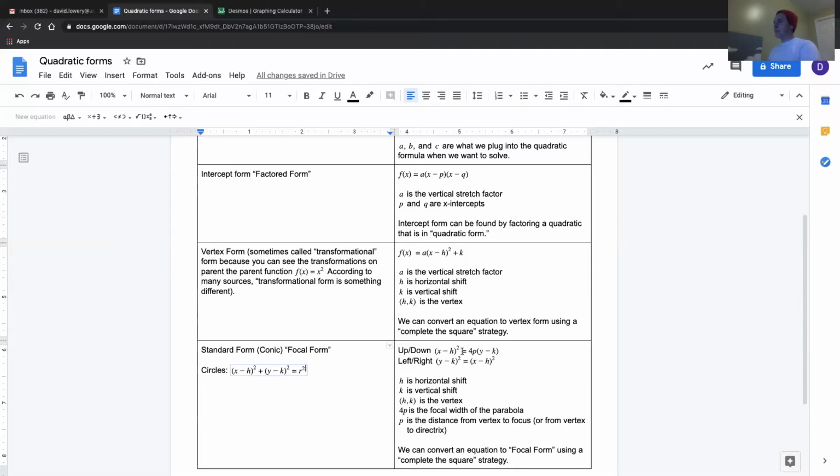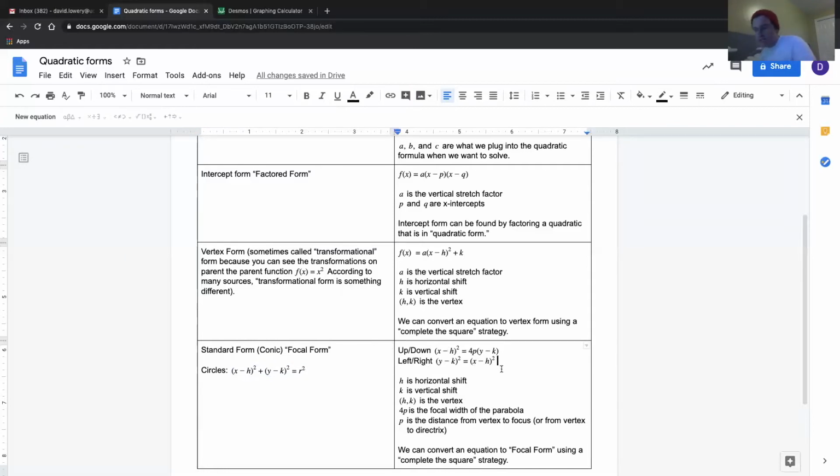It has similar pieces, right? Like the x minus h piece and the y minus k piece. We don't have a radius, obviously. This also comes from the distance formula. If you remember when we did that construction with parabolas, we said the parabola is all the points that are the same distance from the focus as they are from the directrix. So the derivation for this form is a little bit harder to get than this one. It's a little bit more confusing, but it still uses the distance formula, which is why we see these different squareds.